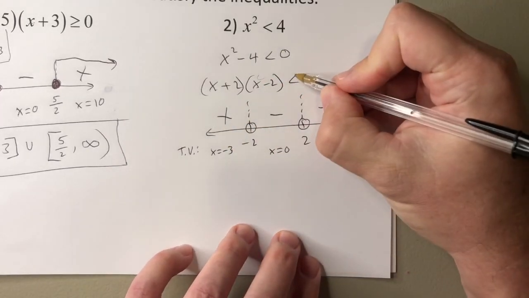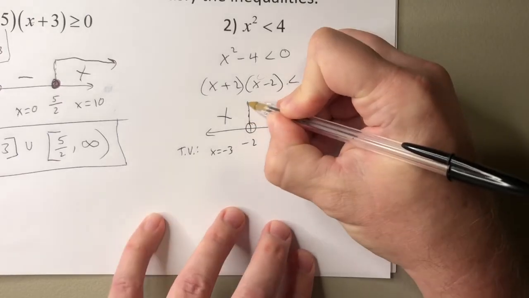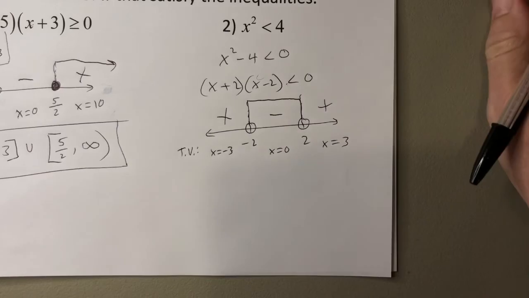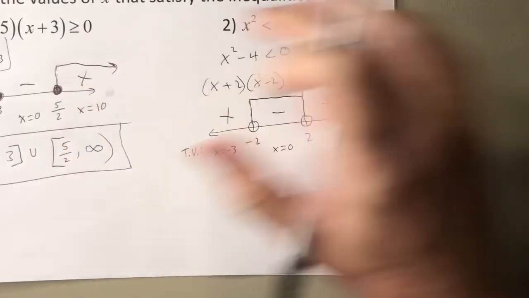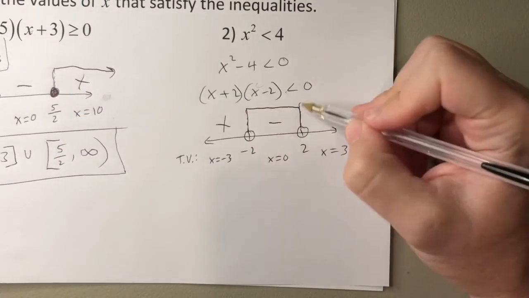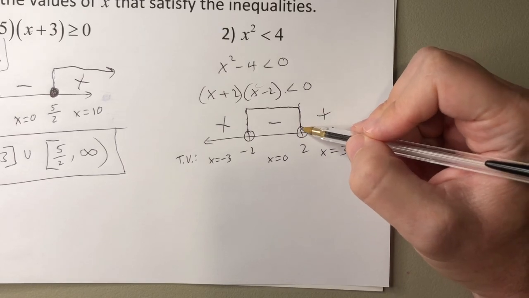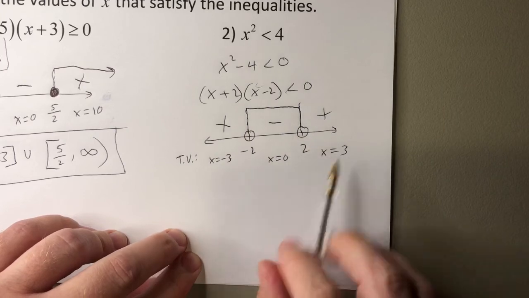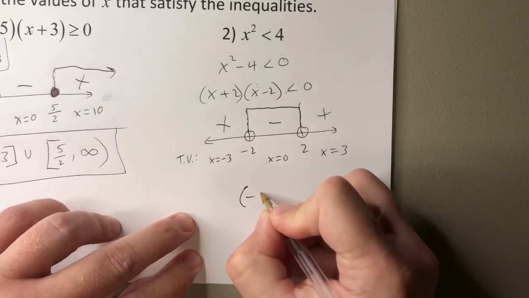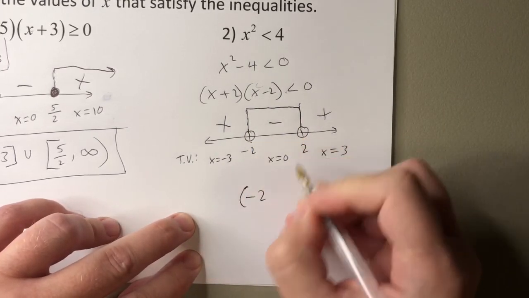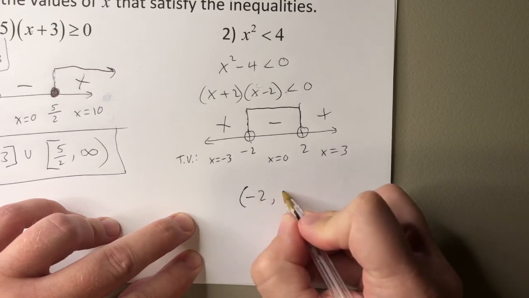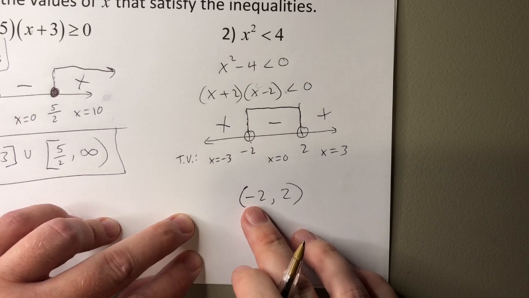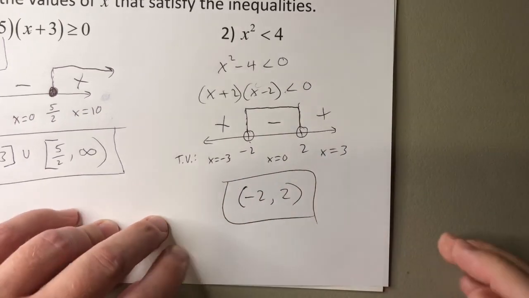Now, look at the inequality symbol. Less than. So less than 0 means negative. Okay, less than 0 means negative. Greater than 0 means positive. So I'm going to go ahead and draw the graphical solution based on this inequality symbol. Now, I'm going to translate this inequality into interval notation form. So non-inclusive, non-inclusive, from -2 to 2. So the final result is the open interval from -2 to +2. Finished with example number 2.